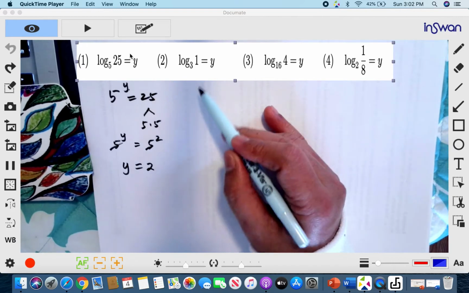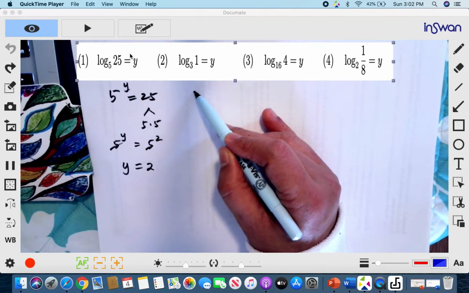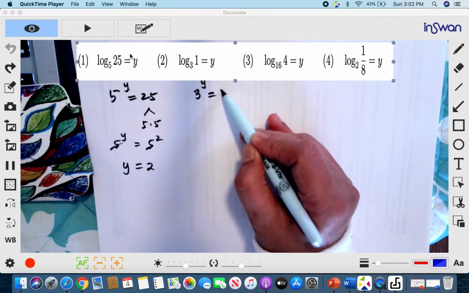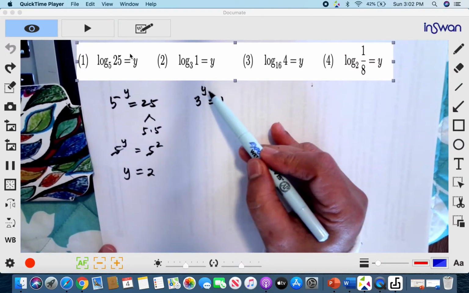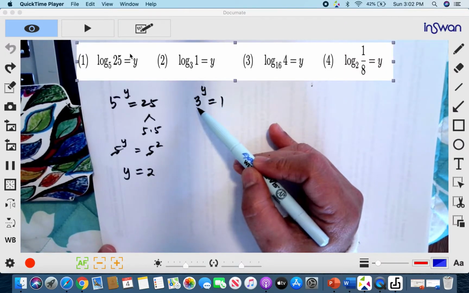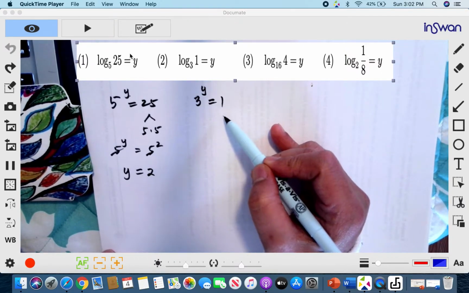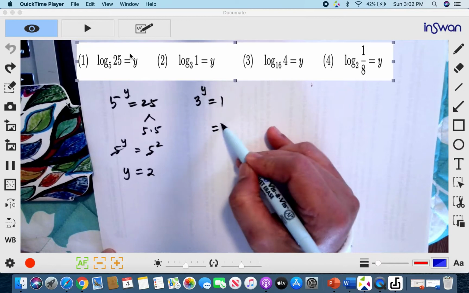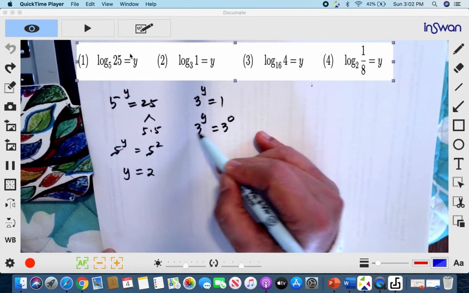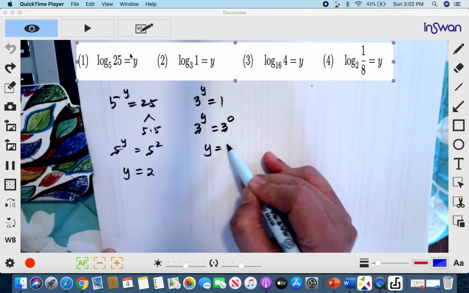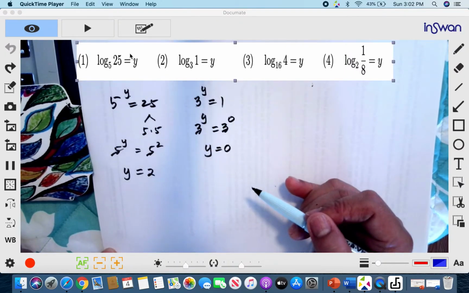To solve this equation, first express it in exponential form. So that's 3 raised to y is equal to 1. Okay, and therefore, we are trying to find the exponent y, the exponent of 3 to get 1. And by principle, we know that any number raised to 0 is 1. So 1 is just the same as 3 raised to 0. Therefore, our value of y is equal to 0. So the exponent of 3 to get 1 is just 0.